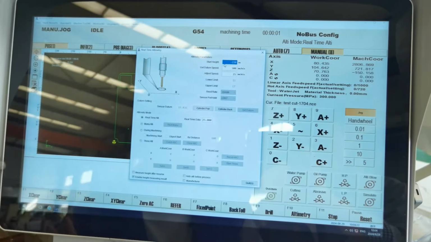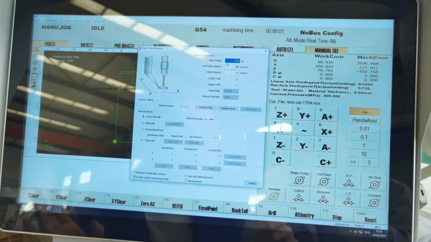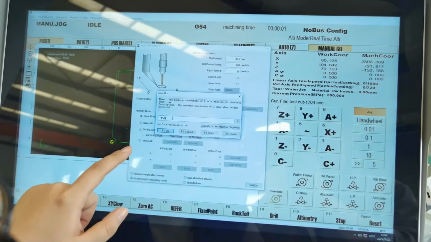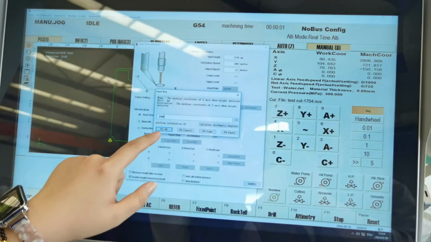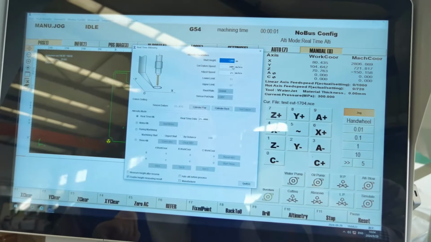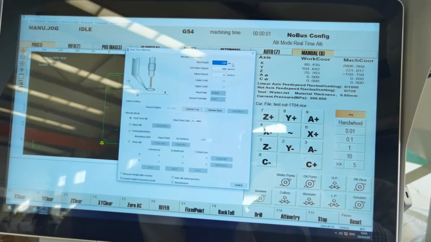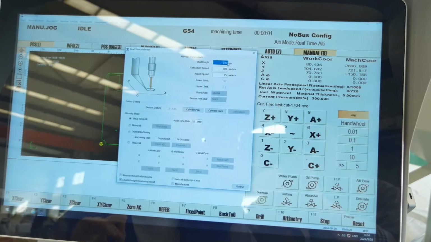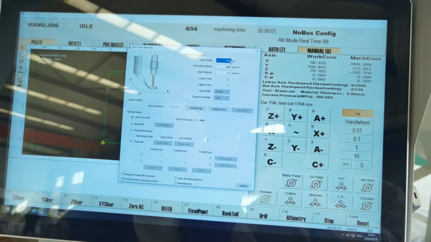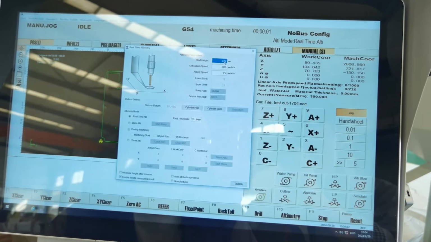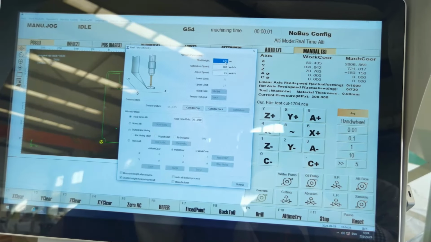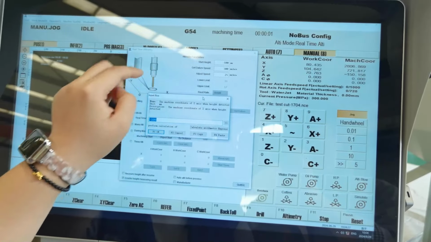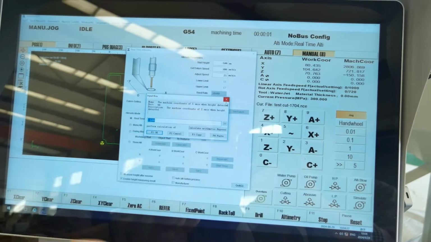If your material is 100 millimeters, you just need to set 100. It is adjusted by your material thickness, and it can be adjusted according to your needs. Because your Z-axis effective cutting range is 200 millimeters, you can set the range as you want.